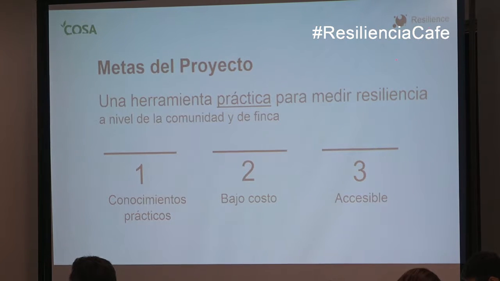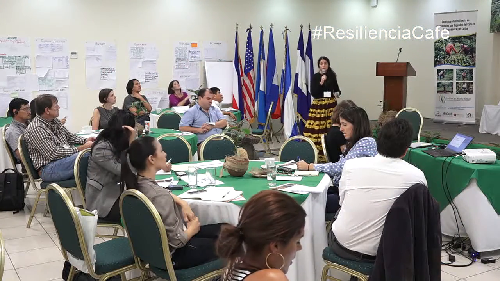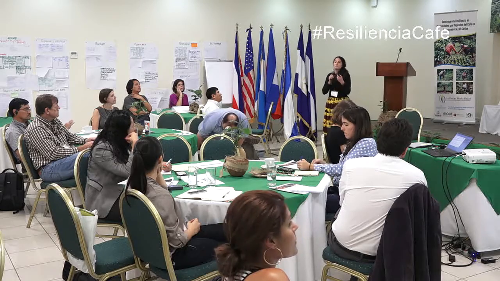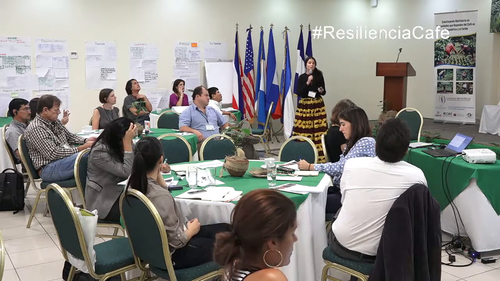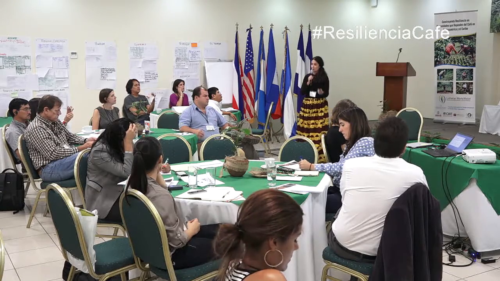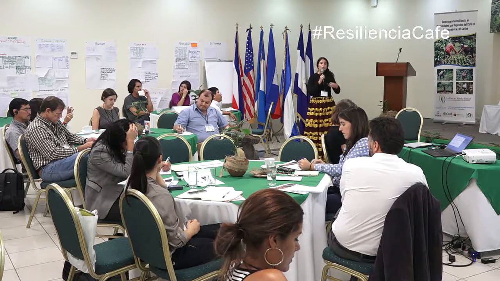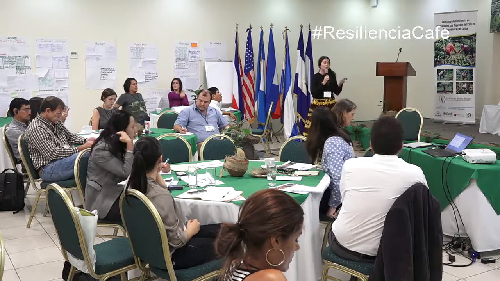Our project started from a review of the main metrics and indicators around resilience that are in the literature. What we want to do is to see whether there is a way to simplify these indicators, in order to use them in projects that sometimes require a level of simplification because they are low-cost projects, and not only expensive projects like impact assessment projects. So we want to build this toolkit for measuring resilience based on the experience of many people in this room who work on resilience. We consider their own indicators and metrics, and we are going to distill them in order to simplify when it's possible.